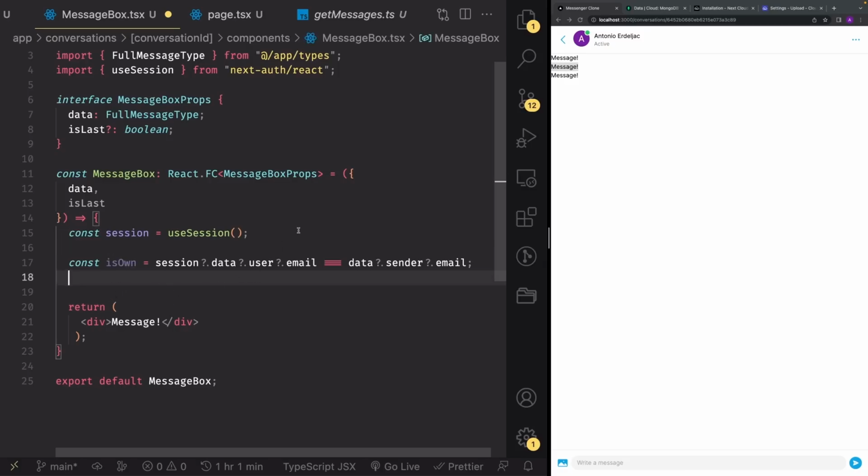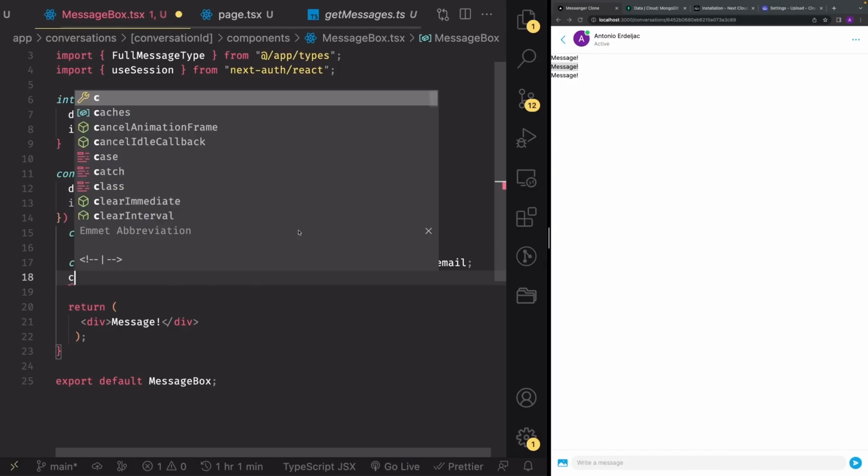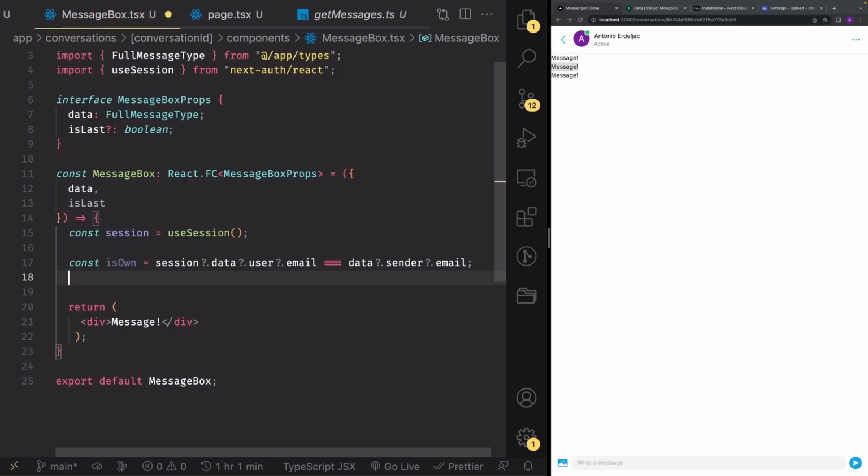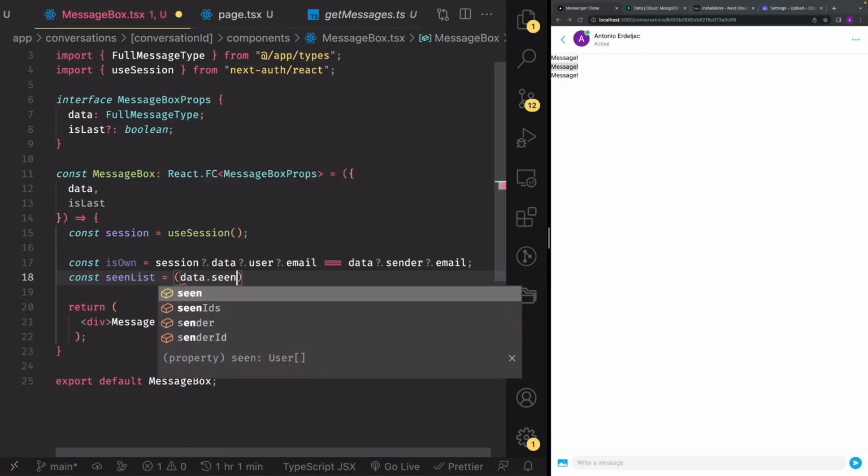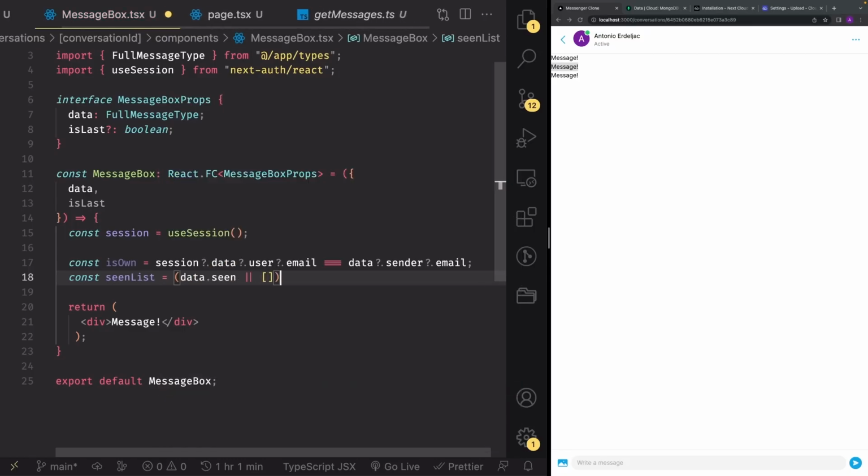All right. The next thing we're going to do is create a seen list. So we're going to create a list of all the users that have seen this message, and we're going to turn it into a text that we can immediately render. So const seenList is equal to open parentheses data.seen || empty array.